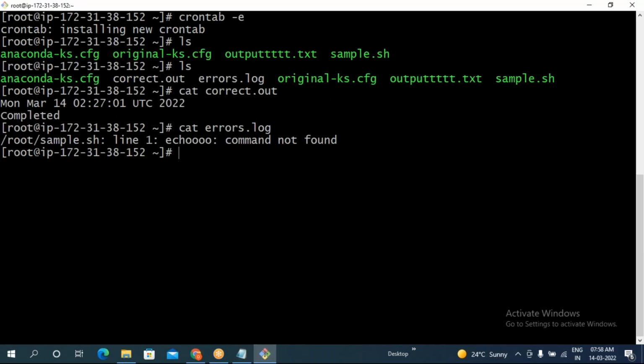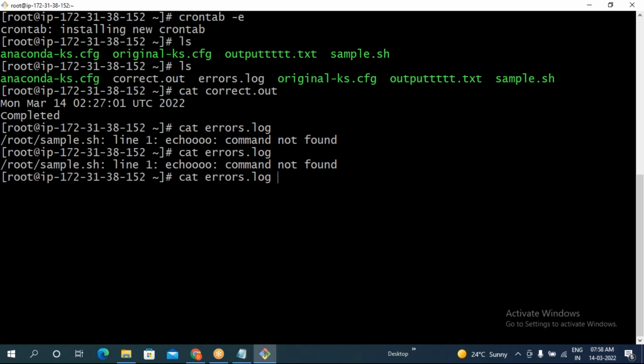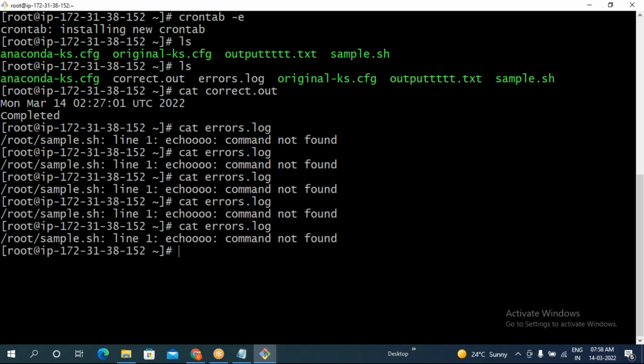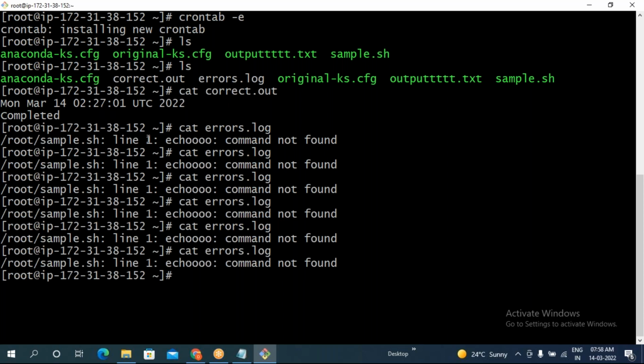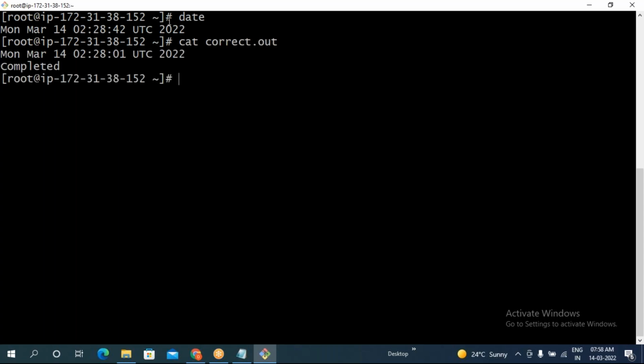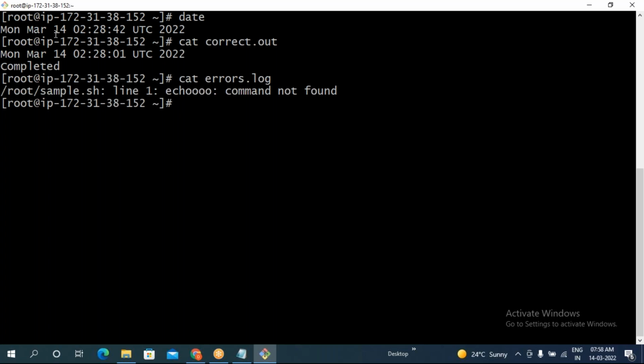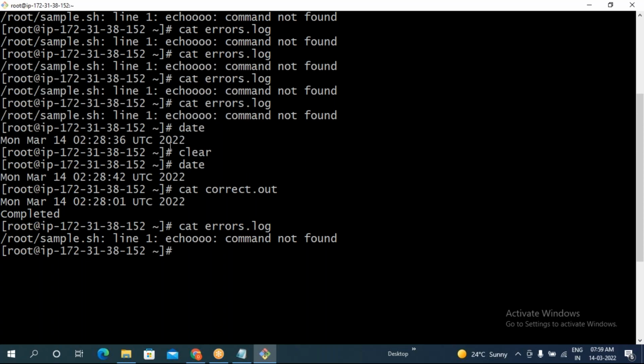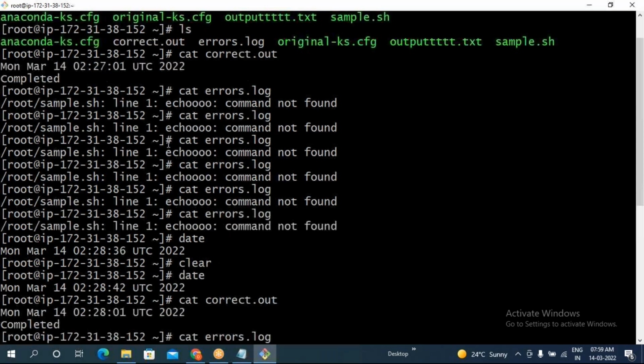Now let me try one more time. Now the time is actually according to this one. What is the time? Let me see. So this is the output. Let me clear it first. So this is the time according to my system. This is 2:28. Now let me show you what is there. This correct file, I am seeing only two lines one more time. So actually earlier what I was seeing here was 2:27. Now it is 2:22.